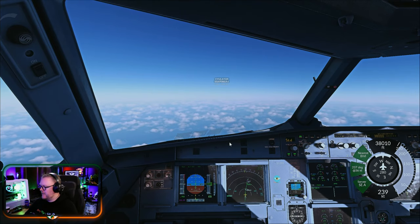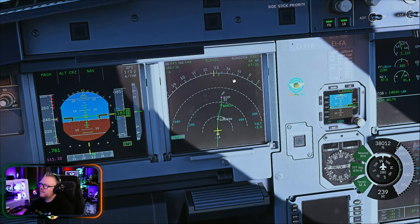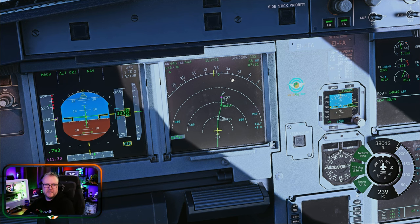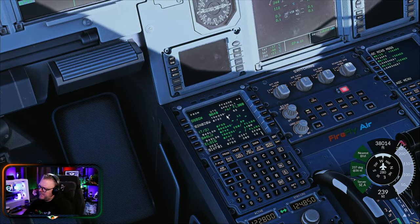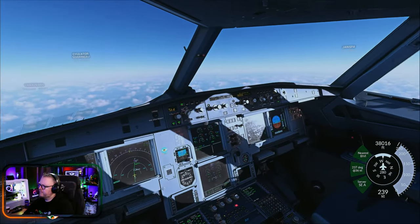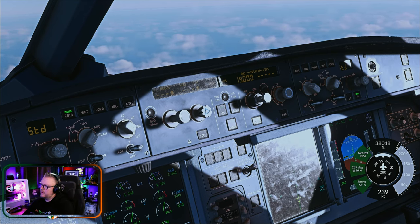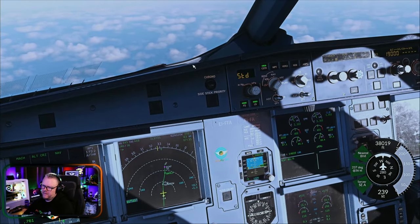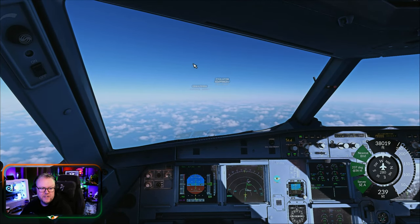Right, we're doing what we should be doing. Did I miss my top of drop? Balls! Oh, no, I didn't. It's still here, 60 miles away. We'll be there in a few minutes. Actually, what altitude does she want after that? So 380 down to 19. She shouldn't do it yet, so we'll tell her to do that now in a moment, right? You need another Guinness. Brilliant.